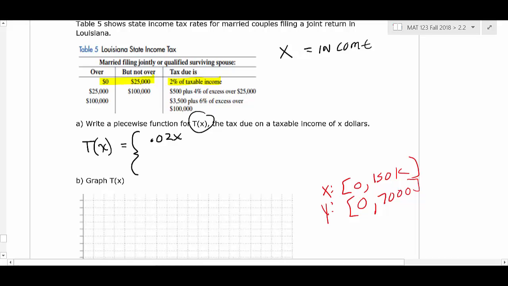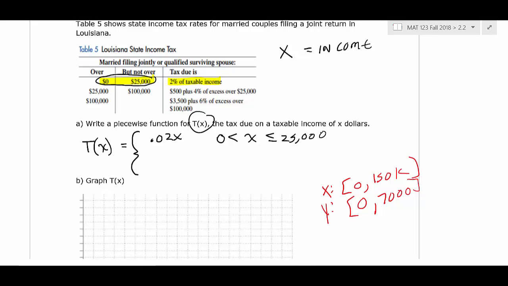Now we have a condition. The condition is you have to be bigger than 0, but not over 25,000. So you would write this like this. You would say 0 less than x. That's your money you're making. Then you would say less than or equal to 25,000. That's how you write that you're between 0 and 25,000. And the reason I put a less than without a bar there is because if you make $0, then what's the point in doing your taxes, right? But it says not over, so that means 25,000, that's your tax rate. Once you get over 25,000, you move to the next stage. Does that make sense?